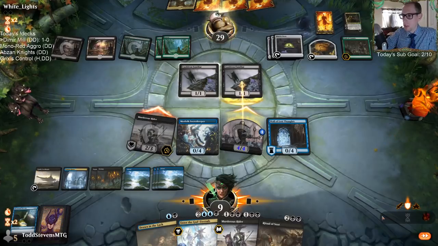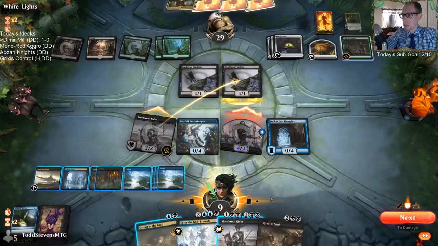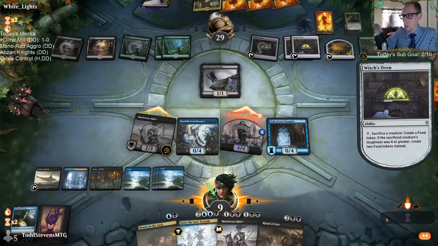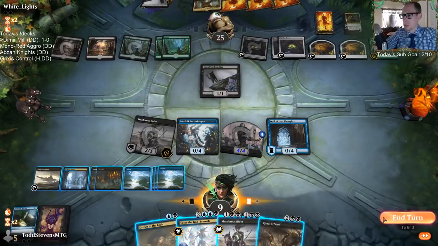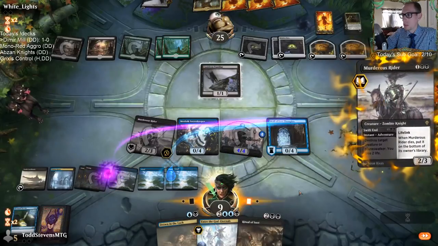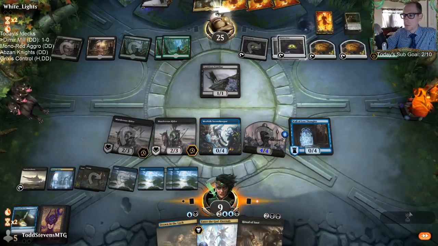Okay, I'm going to cast this other Murderous Rider as a lifelinker, and hold up Drown in the Loch for a removal spell. At 9... 1, 2, 3, 4, 5. Yeah, I think we can do that. So I'll Enter the Gods Eternal my own token next turn.